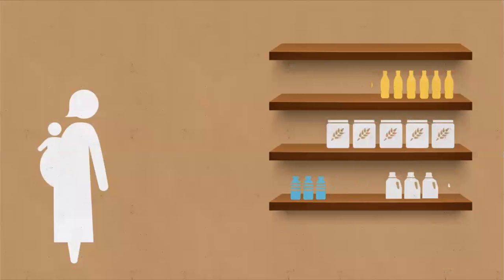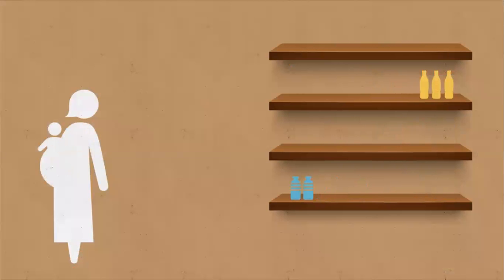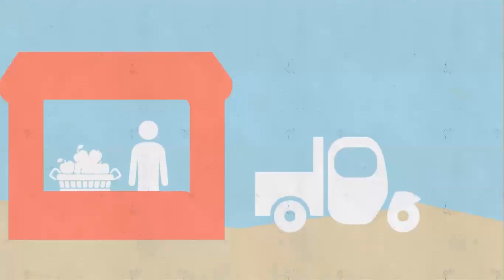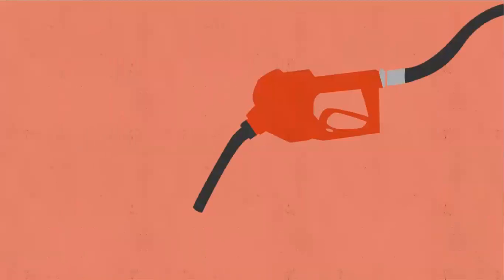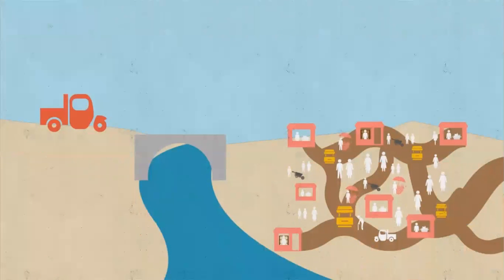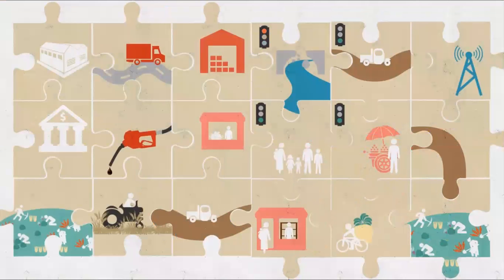Goods might be on the shelves for now, but what about in a month? Let's go back to the small trader. Remember, they get their household goods once a week from the distribution truck. But what if there are fuel shortages after the emergency and the truck driver can't get diesel anymore? Or what about further up the chain? Things might work okay for a few weeks, but what if a bridge is damaged? This will have a knock-on effect to the small trader down the line. And can put at risk the delivery of our project to beneficiaries in need.